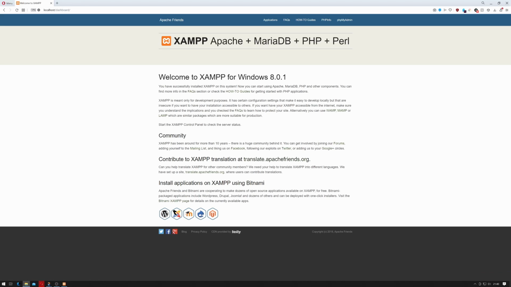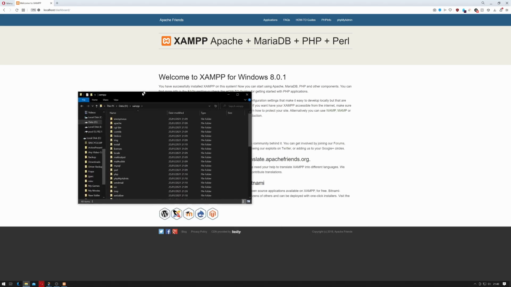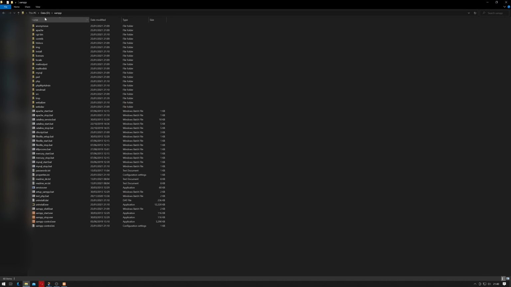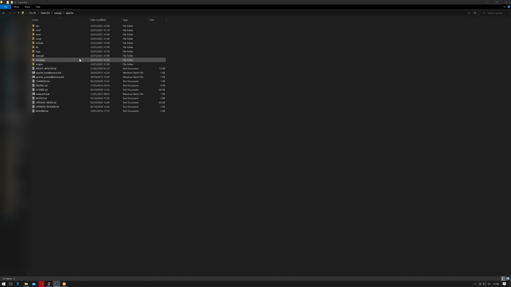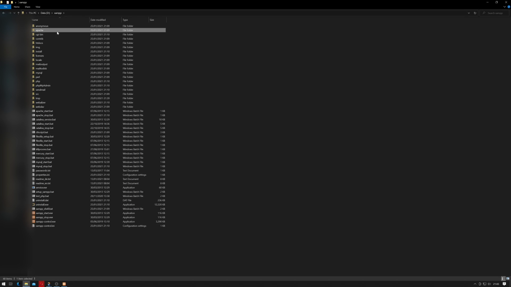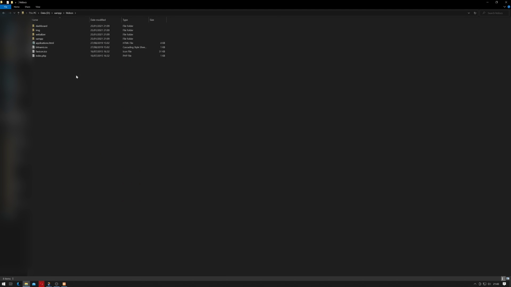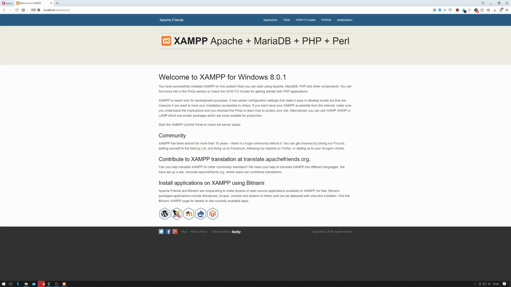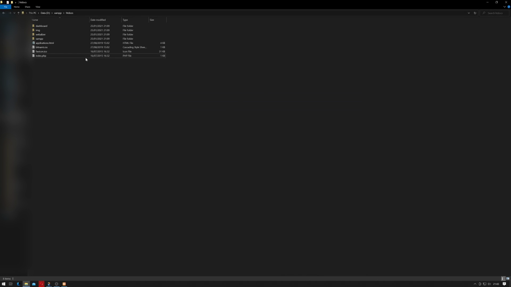Now if we go to the folder where this was installed, and bring this in here, mine's on my D drive, so D:/XAMPP. Here are all the files that make that up. Okay, so if we wanted to change the files that we're actually displaying, we would go into the htdocs folder. As you can see, here's our index.php, and if we go back to our Opera, you'll see that we were moved to a folder called dashboard. So we'll just close that down just now, or rather minimize it.